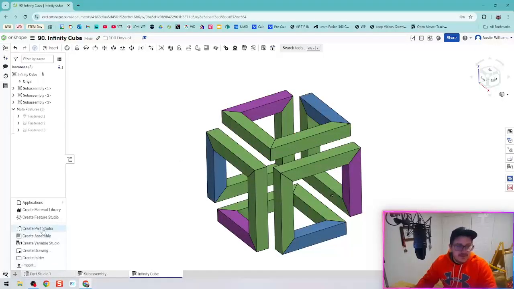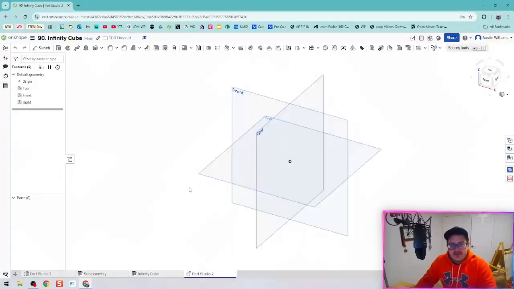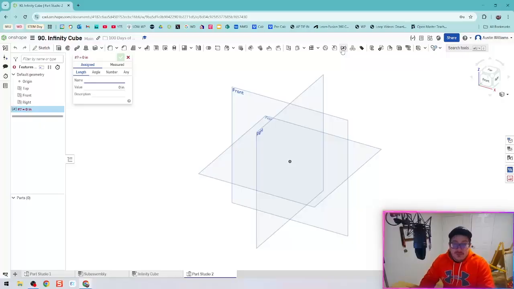I'm going to create a part studio. In that part studio, I'm going to create a couple variables because let's parametrically model this while we're at it. The first one is a nominal length, and that's going to be the nominal length of our tube. Hit the green check mark. And then another one is going to be tube thickness.